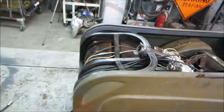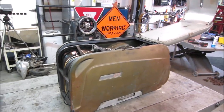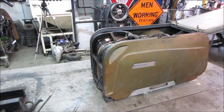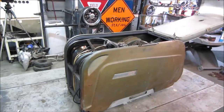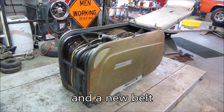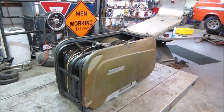Worked out pretty good. It needs really new plastics all the way around. I think all the pieces are available. My guess would be $500 for that, so we'll see whether I want to chase that or not. I really should go for points, plug and condenser, new ones, since it's just old stuff kind of cleaned up, and a diaphragm and a carburetor. I think if I get those pieces done, it will be a nice reliable unit.